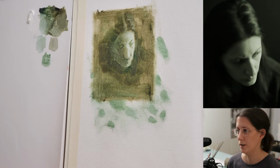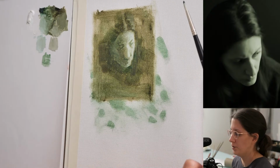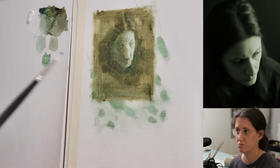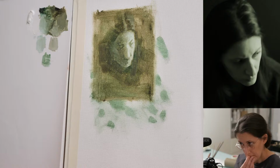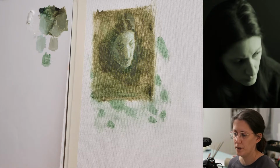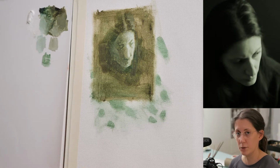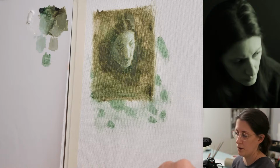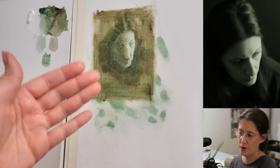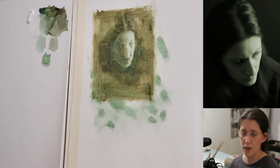Which for an underpainting, by the way, is a great quality, because the whole point of an underpainting is that you shift all your values 2, 3 steps up. If you make your darks too dark in the underpainting and you glaze over it, glazing is an additive technique, meaning you add color, but you also add value, right? Because there's no white in a glaze. So if your darks in your underpainting are too dark, you're just gonna end up with black.